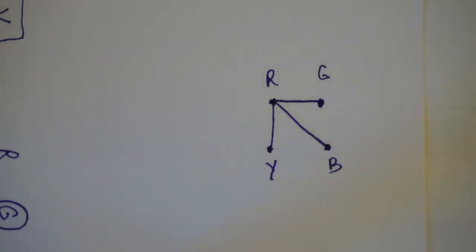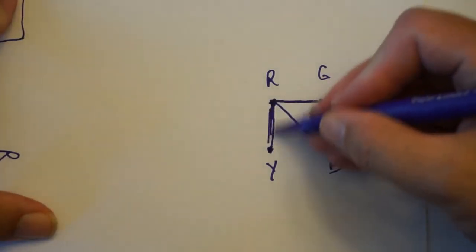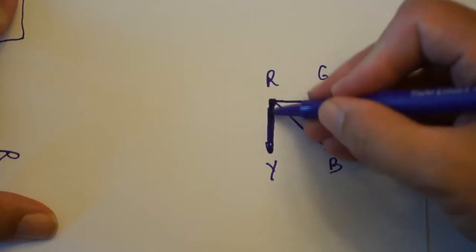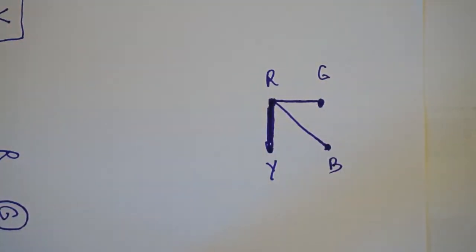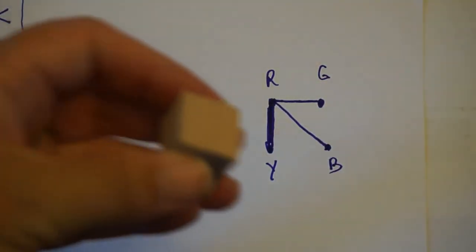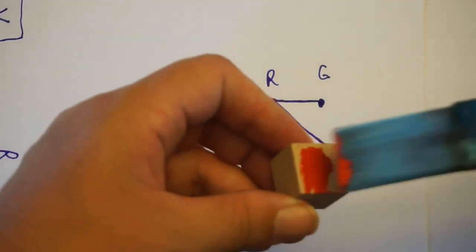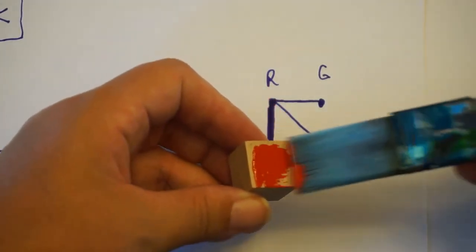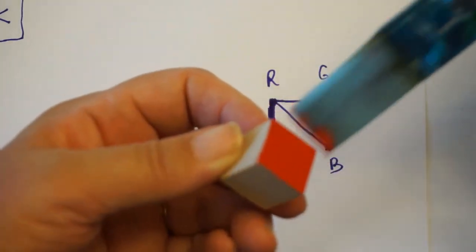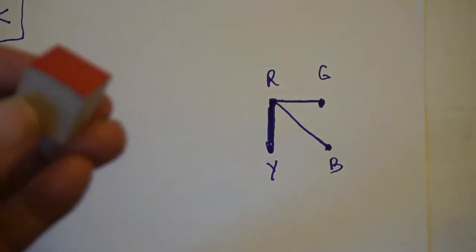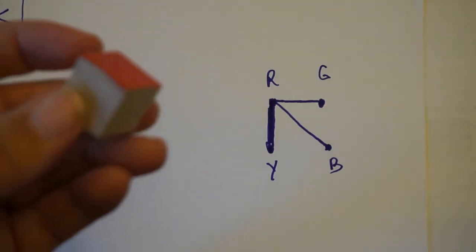So I'm going to actually paint a cube, and we're going to start with red to yellow right here. I'm just going to darken that so I remember where I am. I'm going to do the red to yellow. And I just have a blank cube from a hobby store. So this side is going to be painted red. And then I'm going to paint the opposite side yellow.